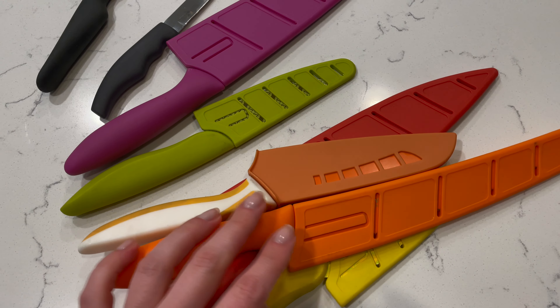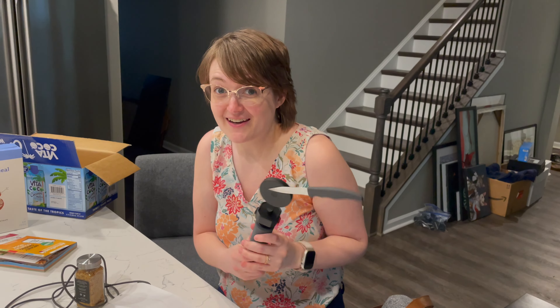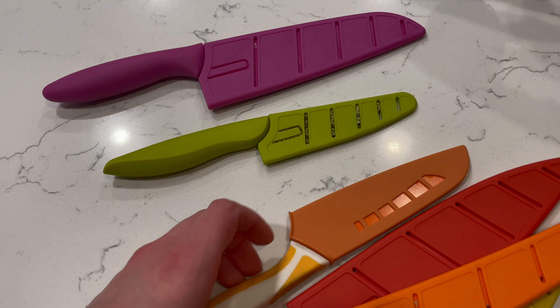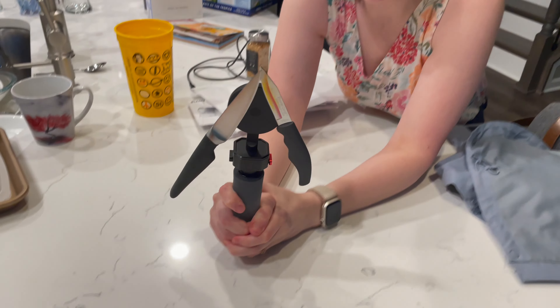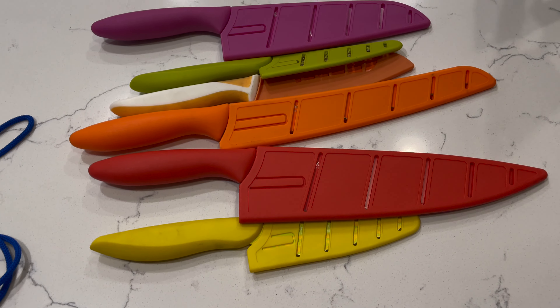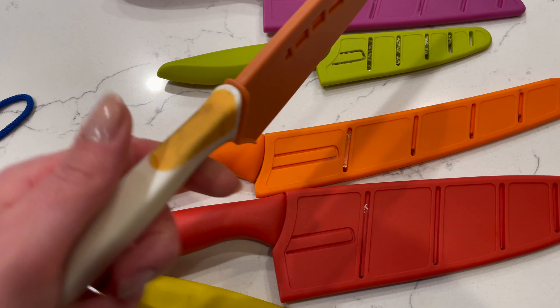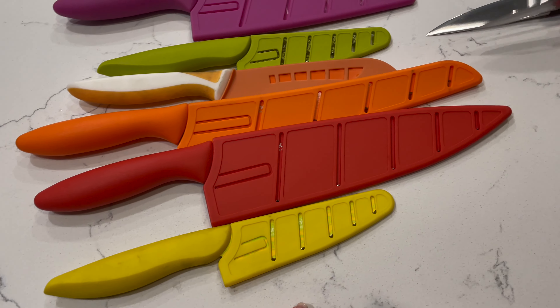So these are mine that I had sharpened. They look really good. I mean, I didn't try to cut anything yet. Most of these I got from Costco, and this one's serrated so that's nice that it's sharp now. They need to be cleaned because they got kind of gross with the metal shavings, but metal shavings are how sharpening works - when you're sharpening on a wet stone, the little filings are what make it sharp. They're very important to the process. It was a reasonable price too, and the dog did a great job. I would trust that dog with my life. Well, you trusted the dog with your knives - same thing.